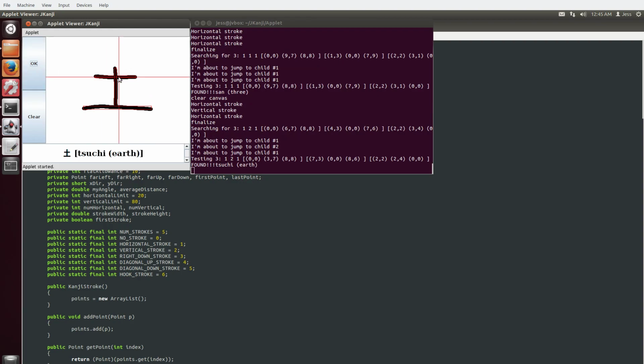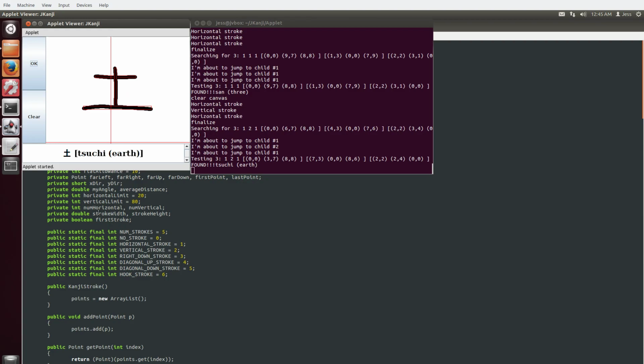And so it's a combination of not only which strokes are happening in which order, but also where each stroke stops and starts in relation to each other. So when a stroke starts, for instance, this bottom stroke starts to the left of this other horizontal stroke and ends to the right of this other horizontal stroke. And that's information too that can also help us to identify each stroke.